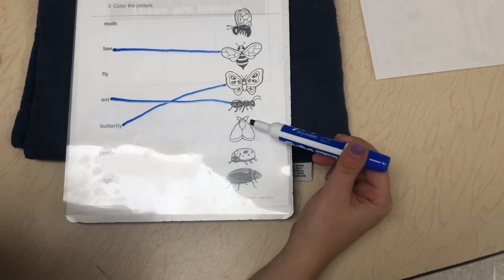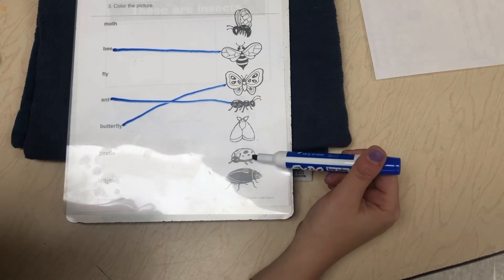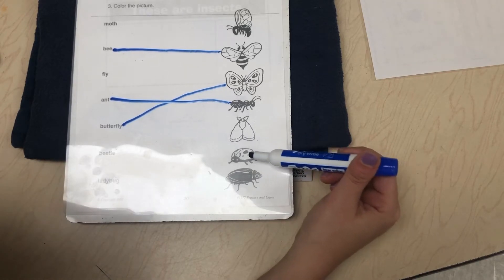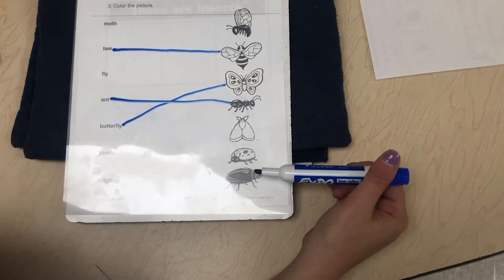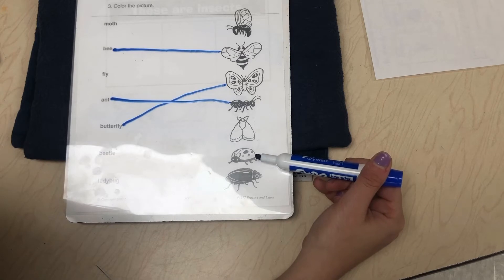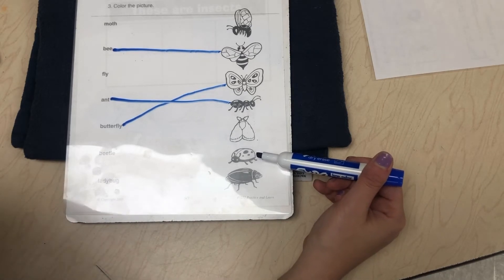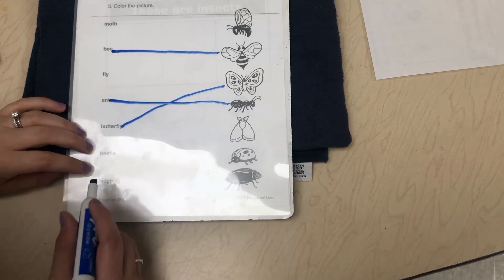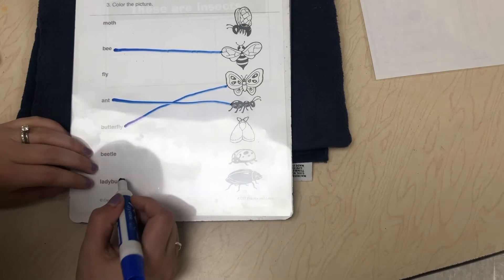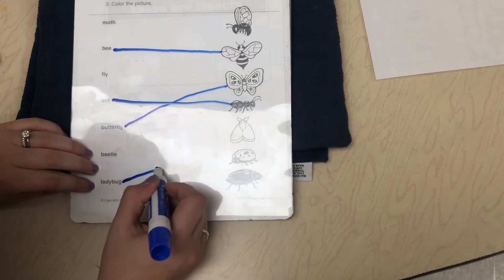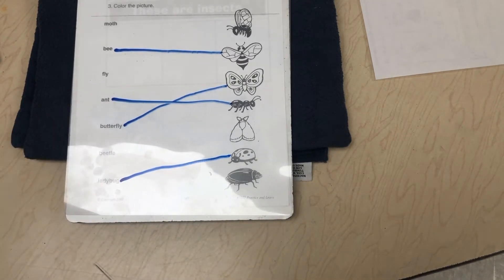Okay, we are moving on, so we may not be able to identify what that is just yet because it could also look like a butterfly maybe. So we'll keep on moving down here to this bug that has spots on it. It's usually red. What kind of bug do you think that is? If you said ladybug, you are correct. Ladybug starts with the L sound. So we look down here for our L at the beginning, it's going to be right here, and we're going to match ladybug with the ladybug visual.